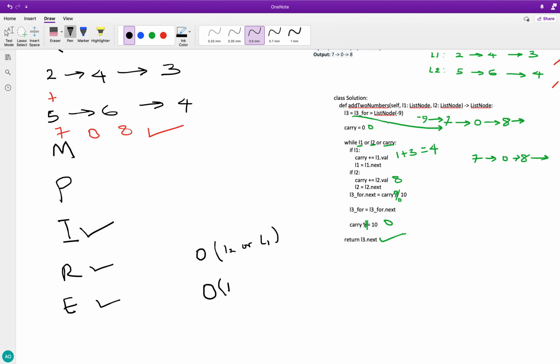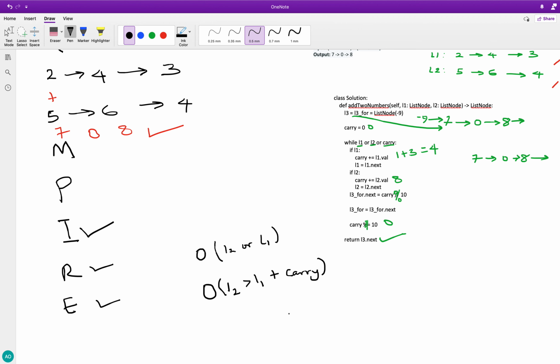So the space complexity, because of the carry, will be big O of whichever is greater between L2 or L1 plus the length of the carry, because if there's no carry it will be shorter, but if there's carry the length will increase by the carry.